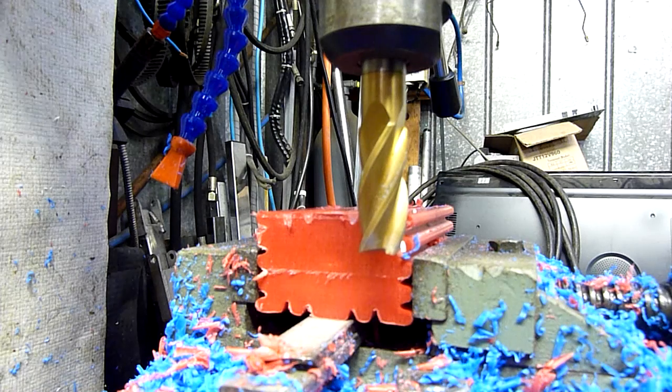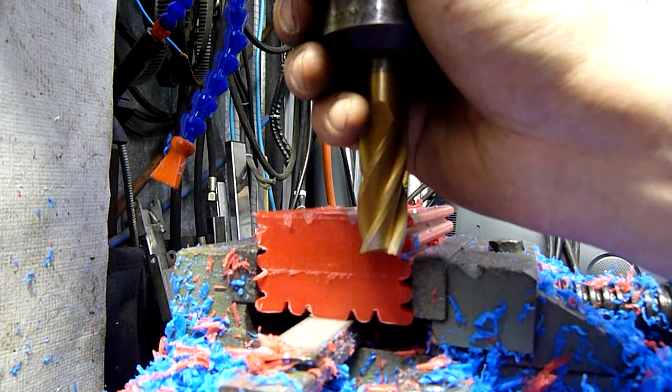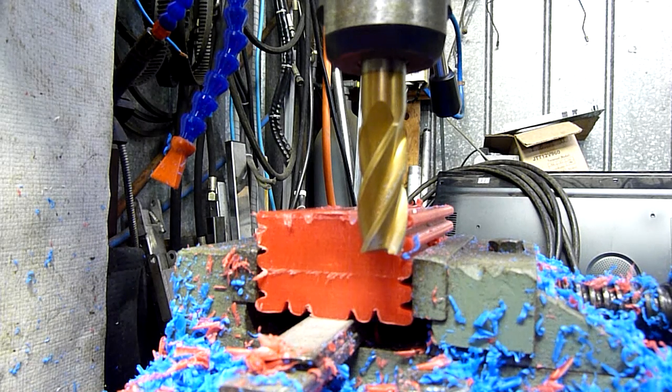The collet's closed up. It's just the way the collet sits in there. It's supposed to have a threaded end mill that bottoms out on a centering screw. So this will either work or it'll end badly. Either way, I'm going to buy an R8 collet chuck set. Most of my end mills at the moment, particularly the carbide ones, are all smooth shank, and this one is pretty much useless for them, so I need a Morse taper number 3 or 4, I can't remember what type it is, but an R8 collet set. They don't mind if the end mill has smooth shank or threads, it just grips the thing. They're really good.